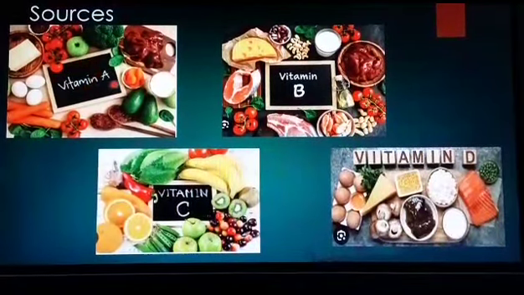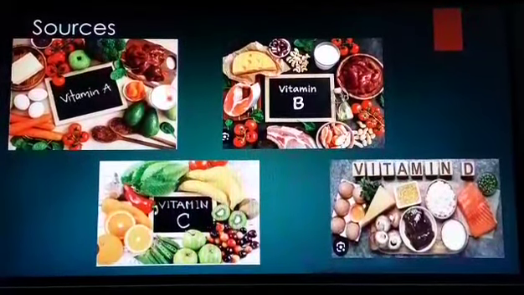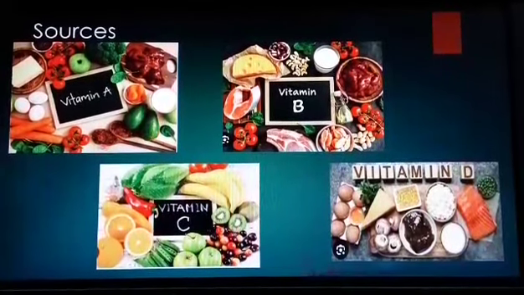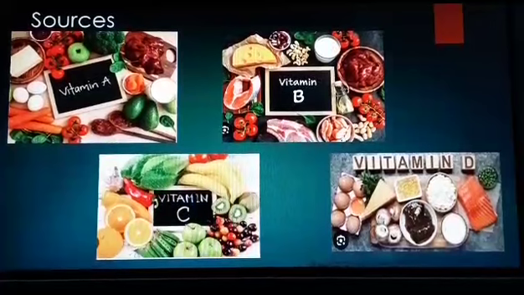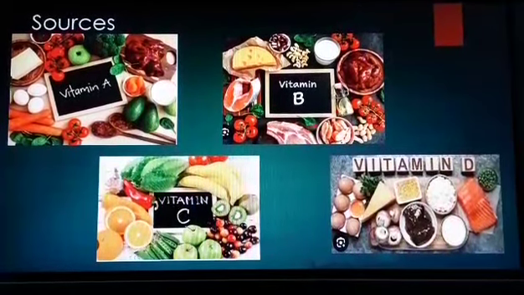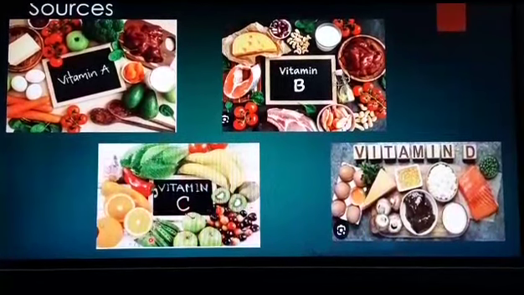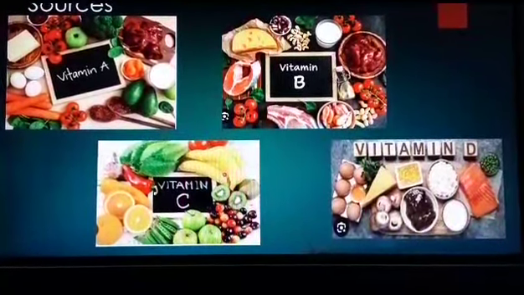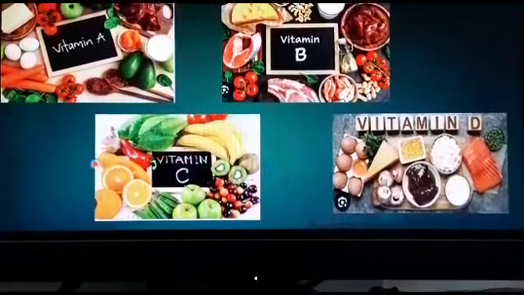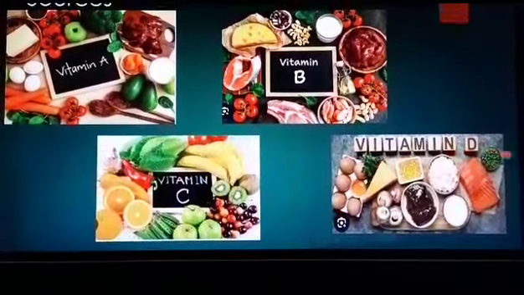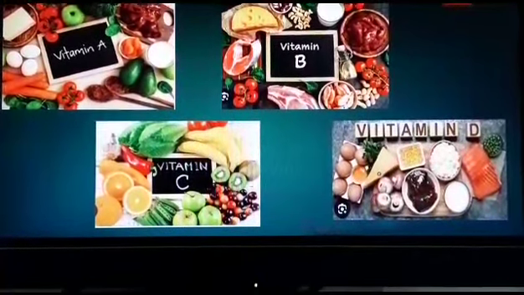Sources of vitamin A: butter, eggs, tomatoes, amla, broccoli, meat, milk, avocado, millets, spinach, carrots, etc. Vitamin B: cashew nuts, milk, tomatoes, meat, groundnuts, seafood, cheese, oil, etc. Vitamin C: citrus fruits like guava, peas, kiwi, bananas, oranges, and citrus vegetables like tomatoes, green chili, berries, etc. Vitamin D: meat, bacon, rice, corn, mushroom, cheese, and eggs.